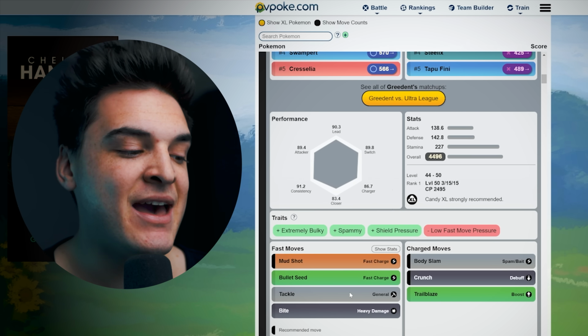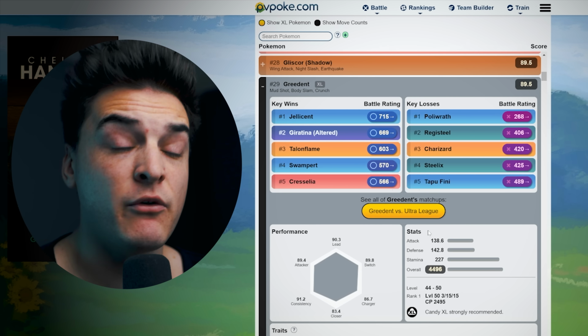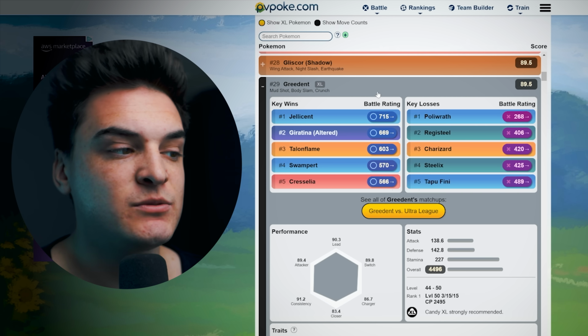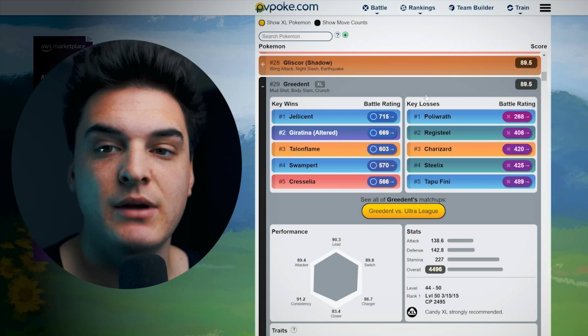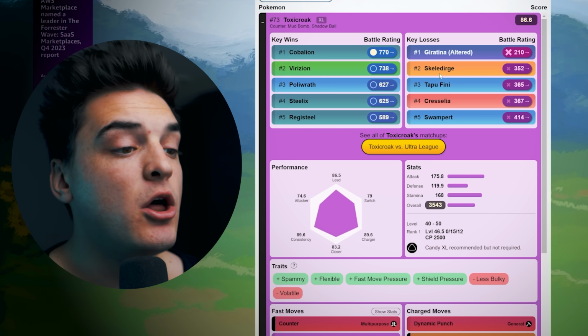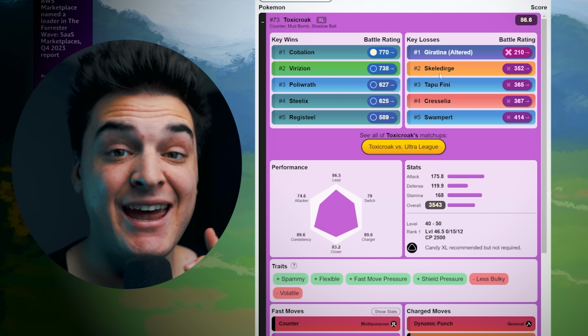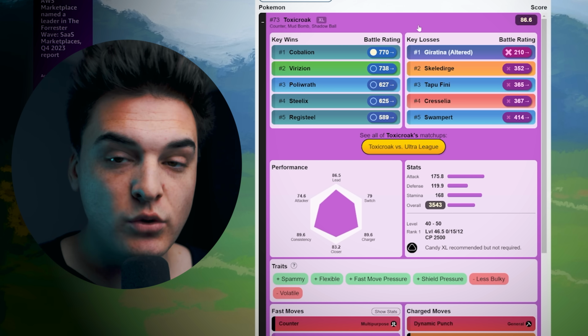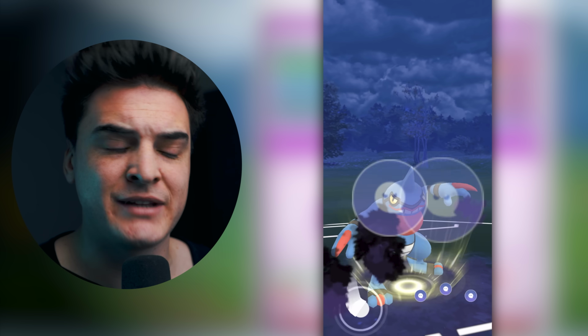Greedent does have access to Trailblaze now. I don't think it's going to be preferred in the Ultra League just because you want that Crunch to hit Giratina. I still think it is a cool coverage move that you could use if things like Poliwrath do get more popular. Oh, one more to mention is going to be Toxicroak getting access to Shadow Ball. Shadow Ball on Toxicroak is very nice because now it cannot get walled by things like Giratina Altered or Drifblim, and is able to hit those ghost type Pokemon or just hit huge neutral damage because Shadow Ball is such a good move.